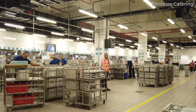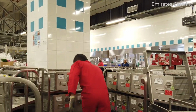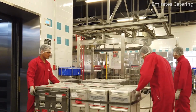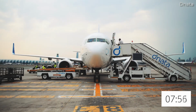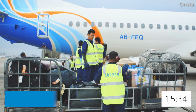The whole process is fragile regardless of how often it is performed each day. It only takes one kink in the chain to unravel the entire process, leading to missed slots, delayed flights and disgruntled passengers. When selecting your handling services provider, look for a proven track record and make sure that your airline is protected if the service level agreed to at the contract stage is not adhered to or falls short once the contract is underway.